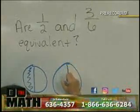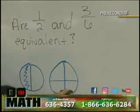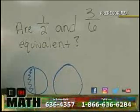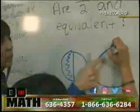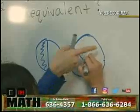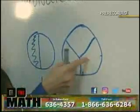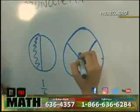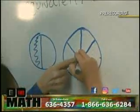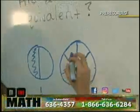We'll break it into 3 first. Hold on. I'm going to show you a really easy way to break it into 3s. Make a peace sign. You know what a peace sign is? Start here and go to the center. There you go. And then go from here and then bring down. And then you have 3, and now break these in half. Break each one in half. So just do a line in there and do another line here and then one more line there. Okay, how many pieces are you going to shade?